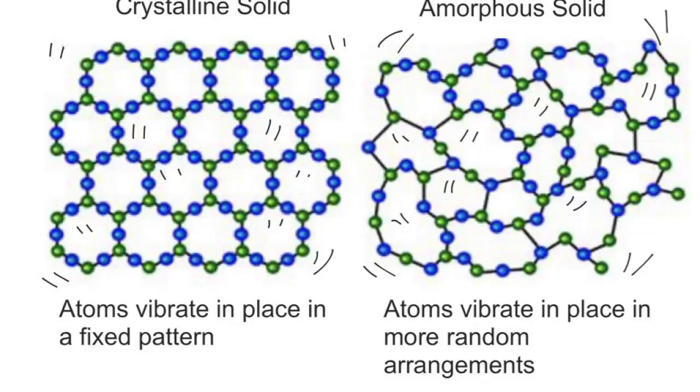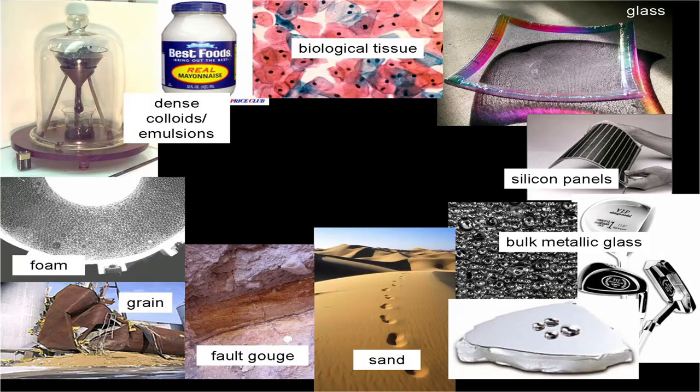In contrast, amorphous solids lack long-range order in their atomic arrangement. Their atoms or molecules are distributed randomly, more like a frozen liquid rather than a neatly arranged crystal. Because of this, amorphous solids do not have a sharp melting point. Instead, they soften gradually over a range of temperatures. Examples of amorphous materials include glass, rubber, and many polymers.